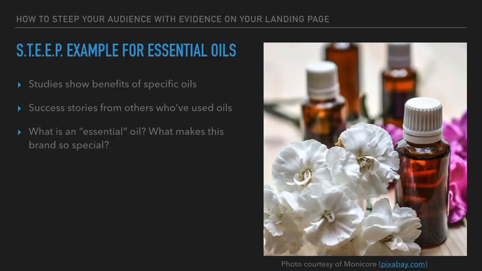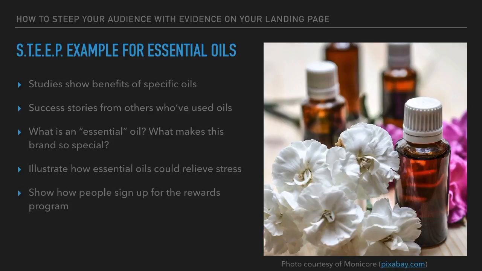Then for E, explanation. You want to explain some of these concepts. For example, you may look up essential oils everywhere. Well, what is an essential oil? What does essential stand for? What makes this brand so special? So that's something that you could explain. Then give some examples. Give examples how one particular oil might help relieve a headache. Another one might relieve stress. And there might be different methods of using the oils. One you might apply to your skin. The other might be an aromatic oil that you put in a diffuser or something like that.